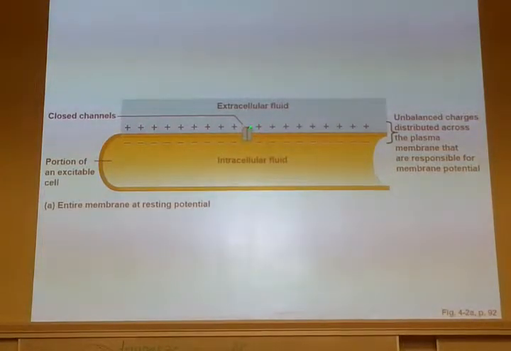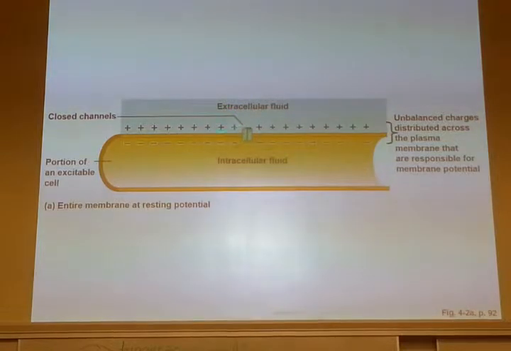So we got a little channel here, it's got a little divot on the outside. That's where your ligand is going to bind. So right now the inside of the cell is negative, out in the extracellular fluid, right across the plasma membrane, you have an accumulation of positive charge. Part of that is due to sodium outside, part of that is due to potassium normally leaking out through its leak channels.